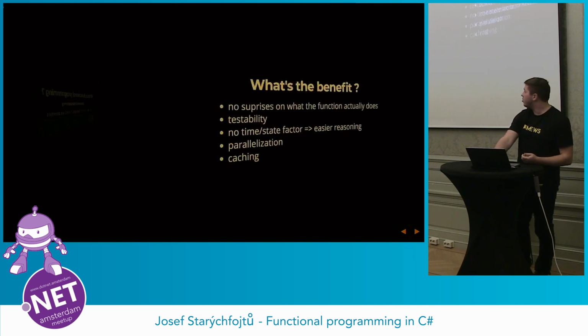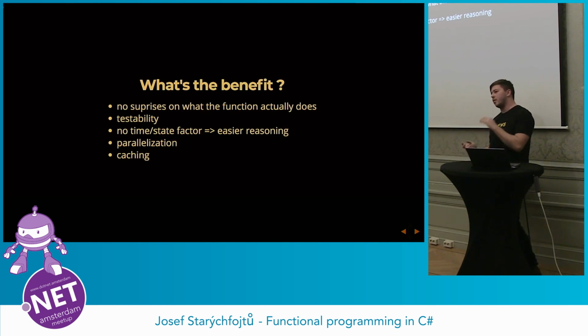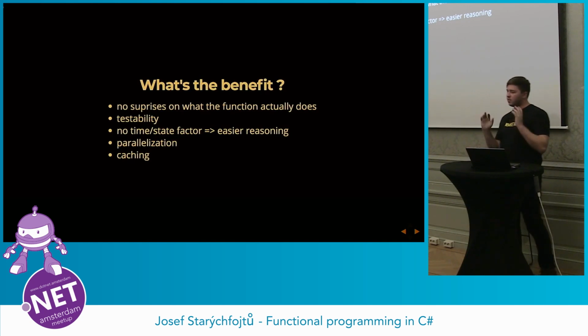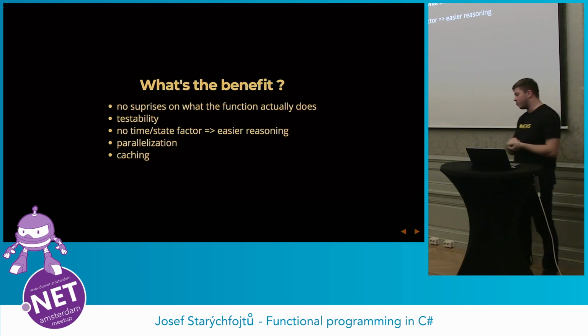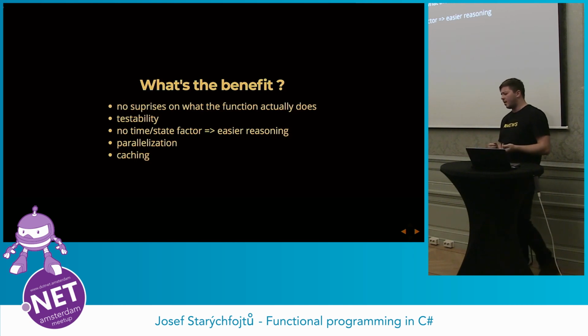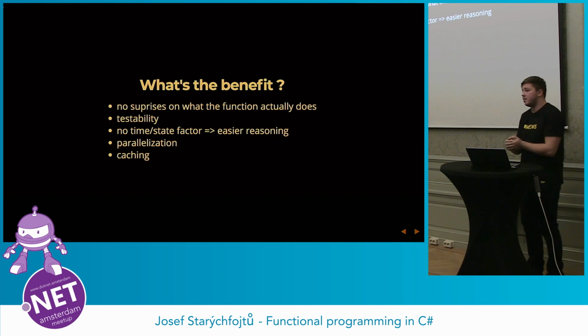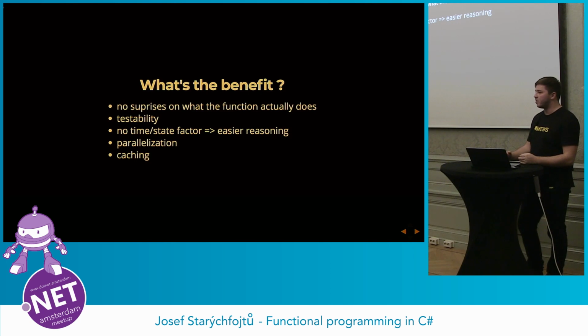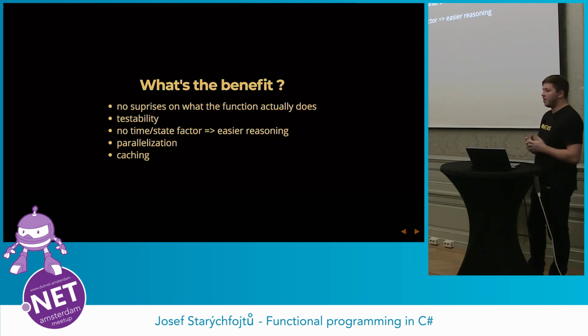You probably know the function more as a pure function. It's not the same as referential transparent, but you can imagine it like that. So the pure functions don't really mess with the state. And why would you want that? Why it's important to have this property in your code is that basically there are no surprises. How many times did it happen to you that you were like, oh, I didn't figure out this function sends email, or I didn't figure out this function talks to a database, or changes the state in a weird way. So there are basically no surprises.